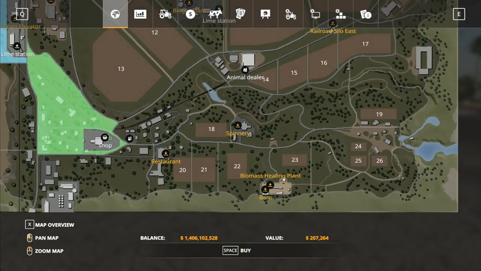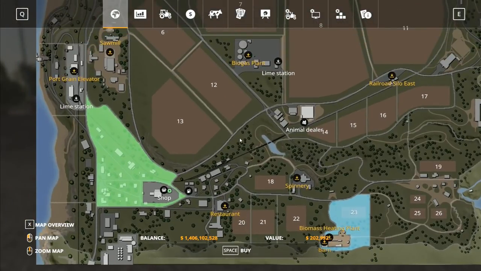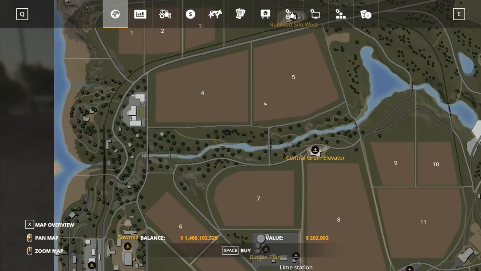No, biomass heating station. I was looking at this in my other episode today. I think you literally just drive up to the biomass plant and then you can sell the stuff there. And you've got the barn up there as well. So I'm pretty sure we're not going to need to worry about that. I was just a little bit curious.